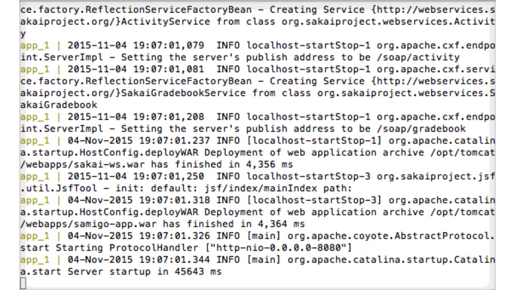I will say though that Docker does make it nice and easy to spin up 2 copies of Sakai if you're ever wanting to test clustering, in that you can, in your Docker Compose file, say I want 2 copies of the app server rather than 1, and it will start 1 copy of the MySQL database and 2 copies of the app server.